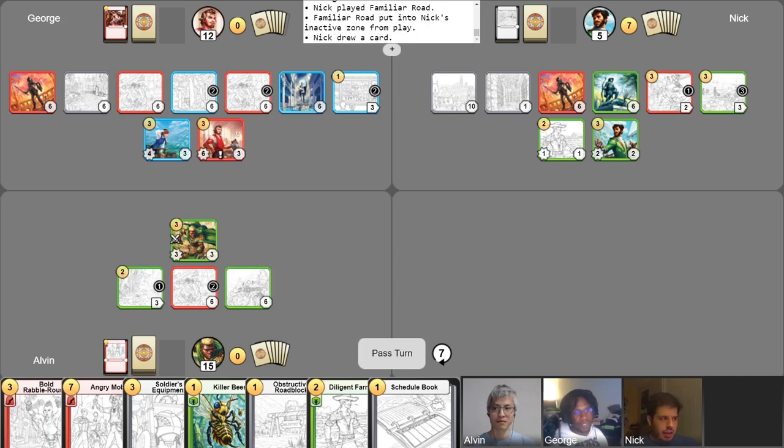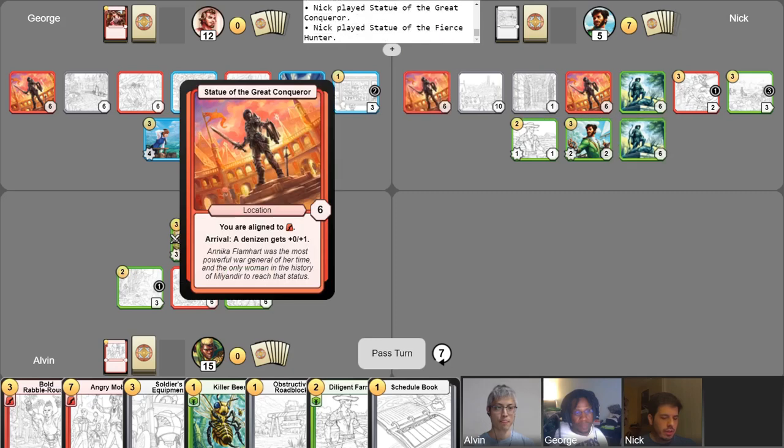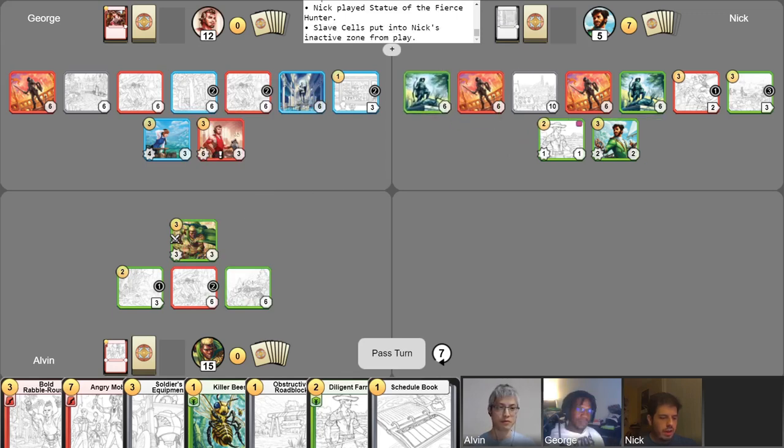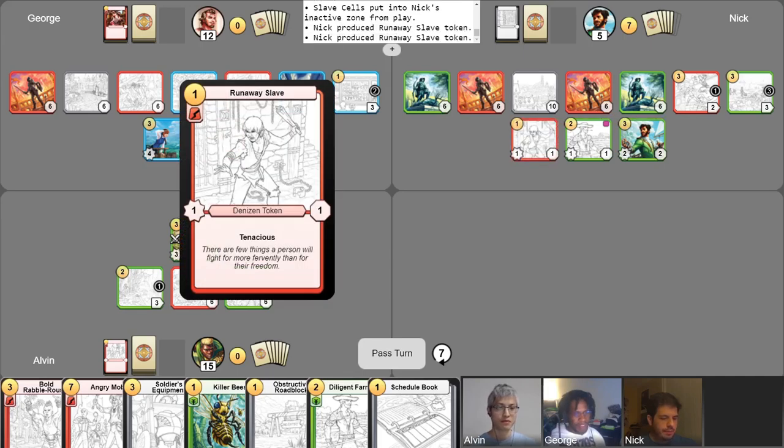That's beefy. The thing is, I think I need more shenanigans. So there is a Hail Mary. We got a chance. More shenanigans, eh? So we'll drop some locations and worry about their arrivals later and make some room in my hand. Yep. We'll start with an attack from Diligent Farmer into Slave Cells. Okay. Right. Put into the inactive zone and combatant play, because he's not staying here long.